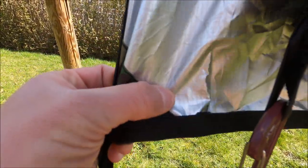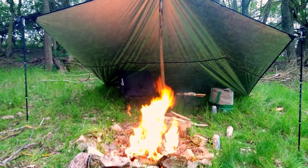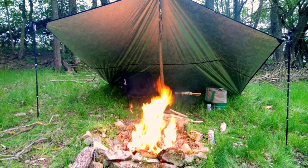And guess what? If you put this in my favorite body bag tarp configuration, where you make an A-frame and you have some of the floor come down, this actually radiates heat pretty well. As with all my tarps, I love the 3x3 meter design because that gives you plenty of room to work with.